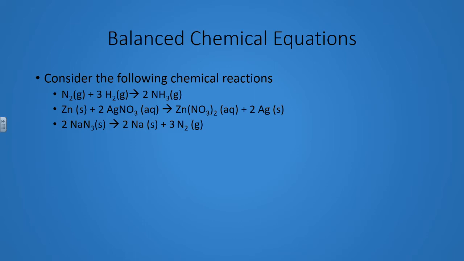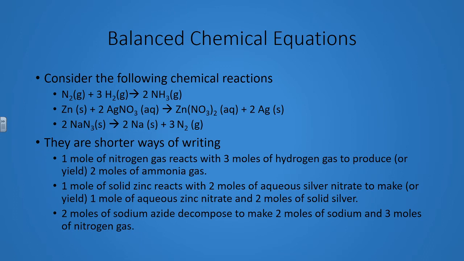Chemical equations are a convenient way invented by clever chemists in order to put a lot of information in a small amount of space. These equations right here are shorter ways of writing all that information right there. And anytime you take something that has this much information and you compress it, sometimes you can lose sight of what's important and what all is being represented. What's important for us is to focus on what these numbers mean and what they represent in terms of the amount of chemicals being used.